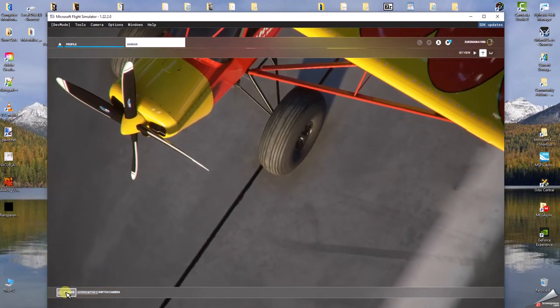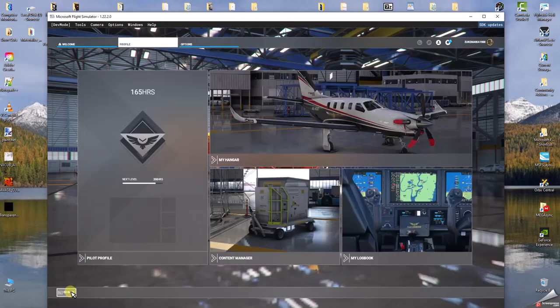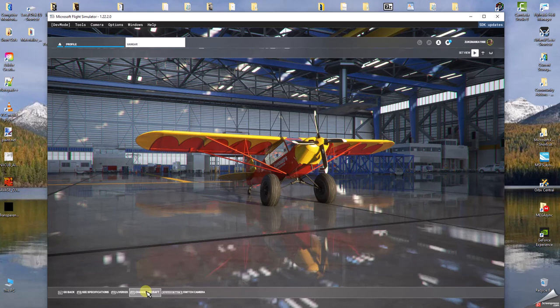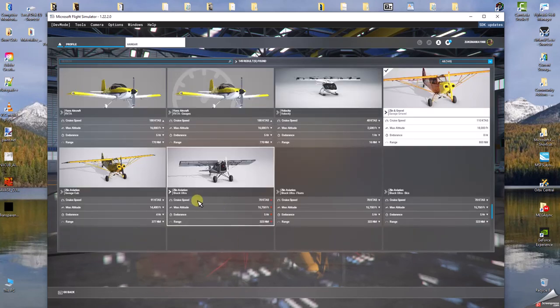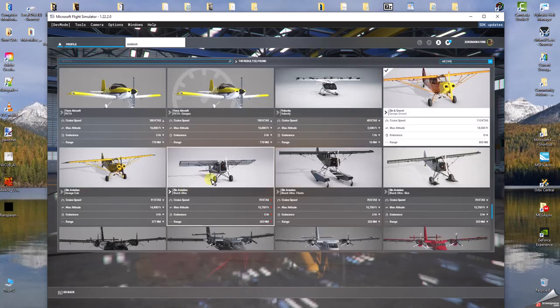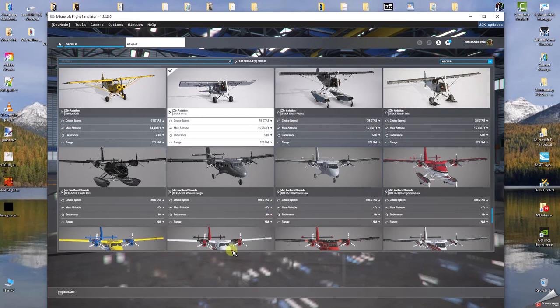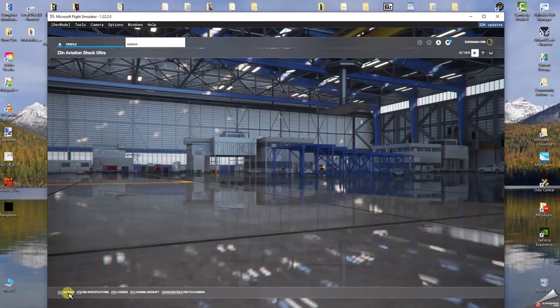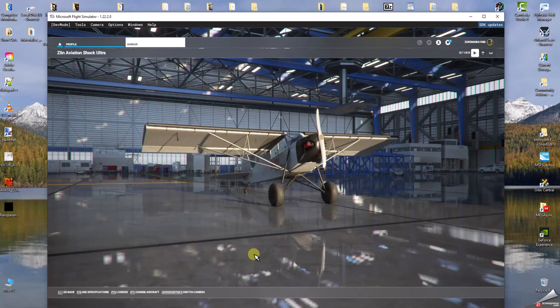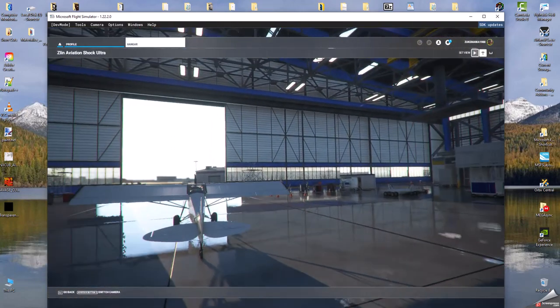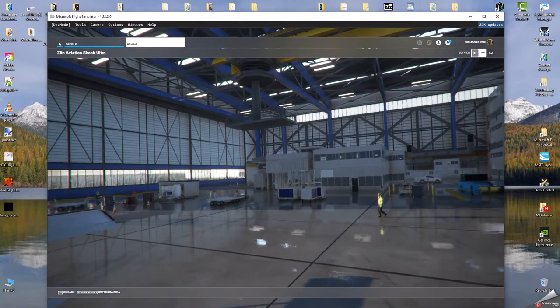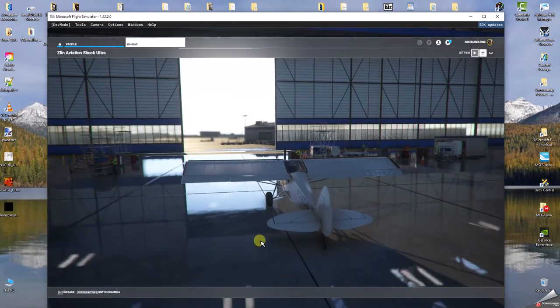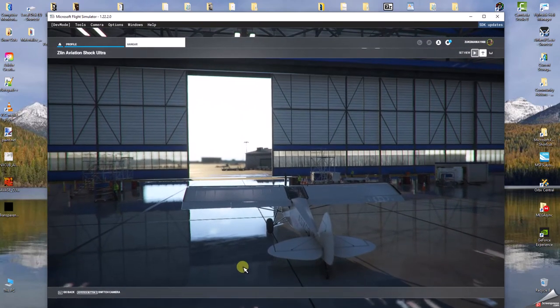So if I go down here to the Go Back button, My Hangar, Change Aircraft, I'm going to go down here to say the Zlin, and then I'm going to go back and let that pop up. I might even go up here to the airplane and move around and look at it.